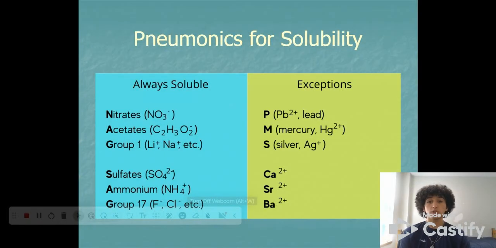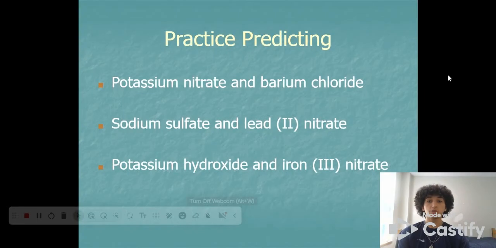However, as you choose to memorize these, you may have to make sure that you know them. Precipitation prediction is a core AP skill and appears in both multiple choice and free response every single year. Alright, let's use the rules. For each of these, we need to figure out what products form when the two solutions are mixed and then decide if either product is insoluble.